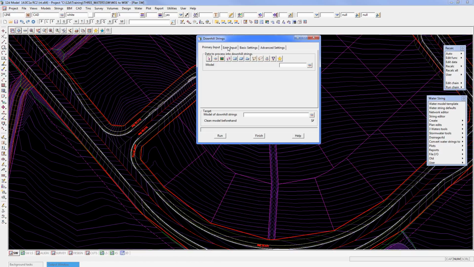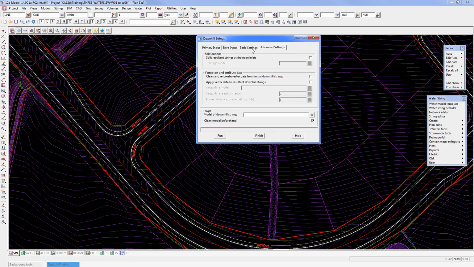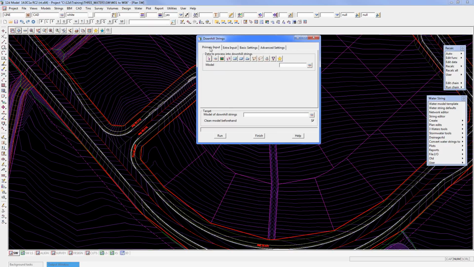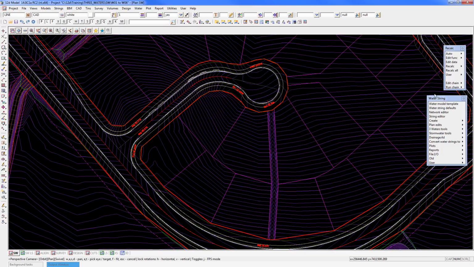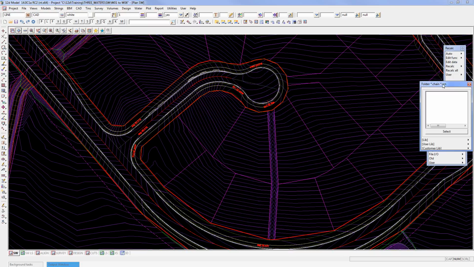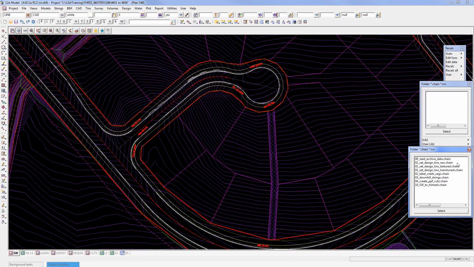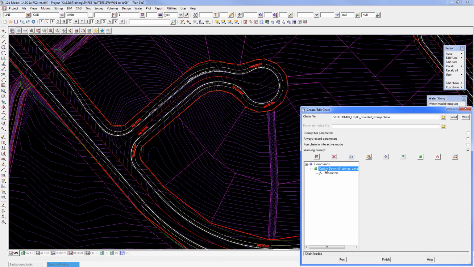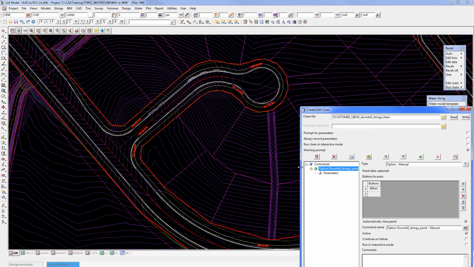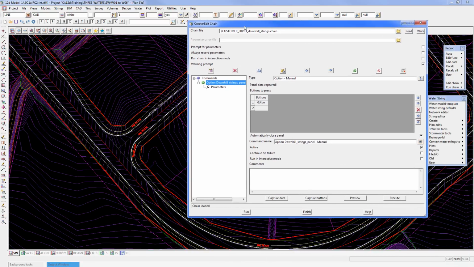And this has changed a lot in version 14 compared with previous versions. And there's a separate webinar on this if you want to go into more detail. I'm just going to run this one very quickly in this series. And in fact, I've got it again saved in a chain. If I bring up the chain, it's 03 downhill strings, and it's a simple option running the option manual because it's a macro.